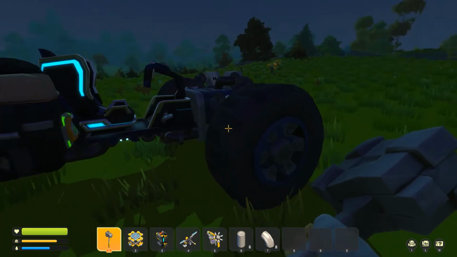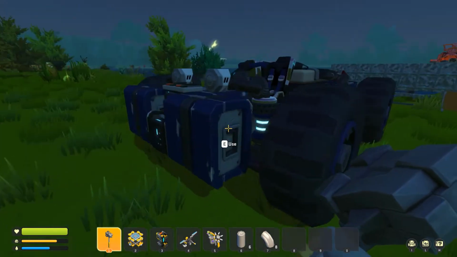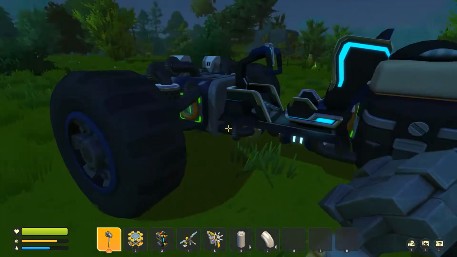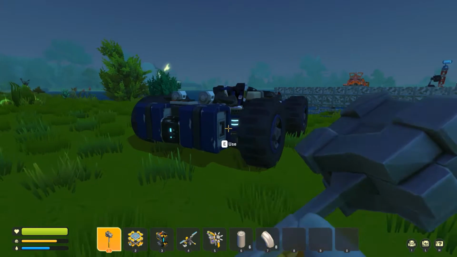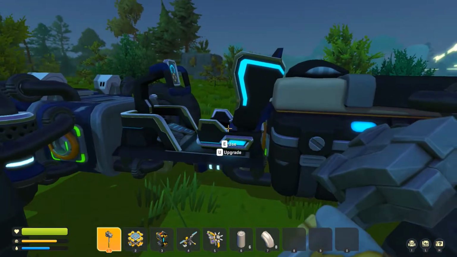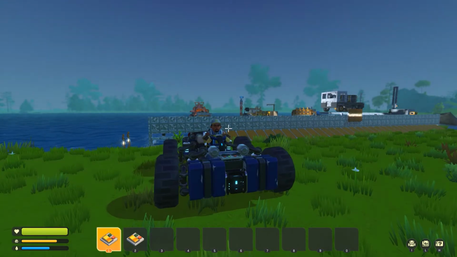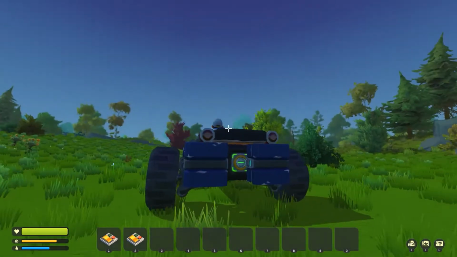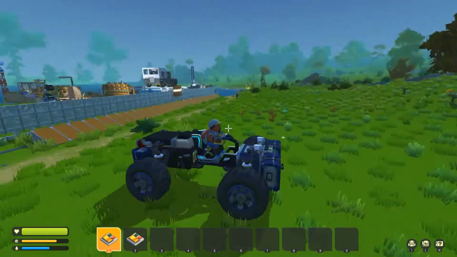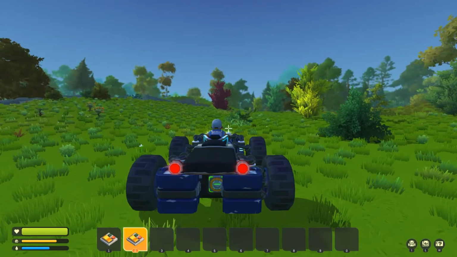So I wasn't sure what colour scheme to do, but I do love this blue, and I thought the blue and black looked pretty good. Oh great, the sun's coming out so you can actually see something now. And if I get in, as you can see, button one lifts the suspension, so it raises the vehicle if need be, lowers it, which is a cool little feature, and the two turns my lights on if I need them.